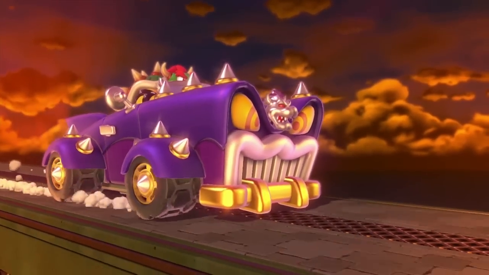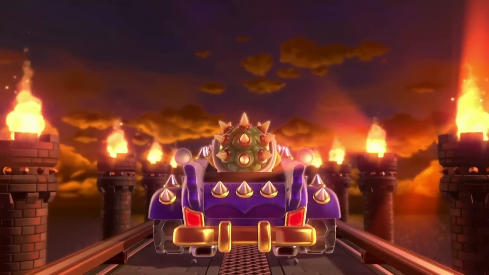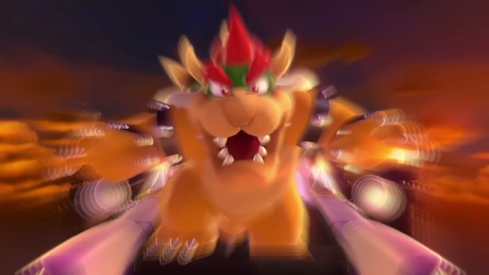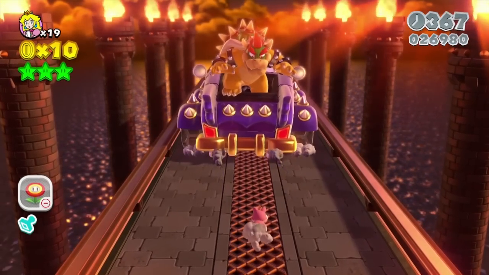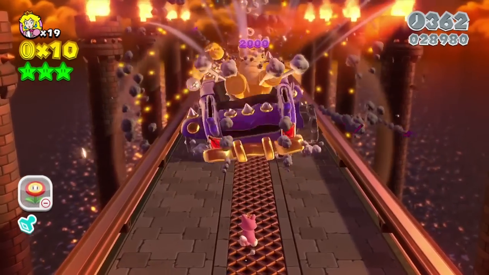Suddenly, Bowser, who for some reason has a car on a very precarious rail. But we're going to fight him. Bring it on, you little crud. This is what you get for trying to capture the Sprixie, bruh. So all he's basically going to do is throw some of those explosive soccer balls we've gotten familiar with, and we have to hit it back at him.